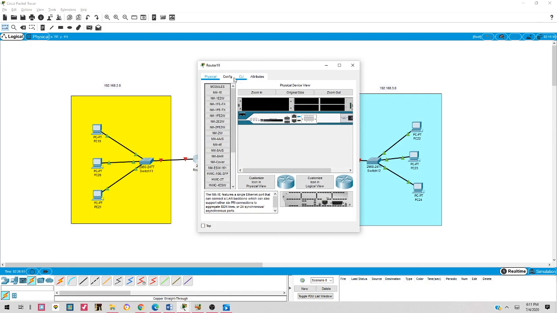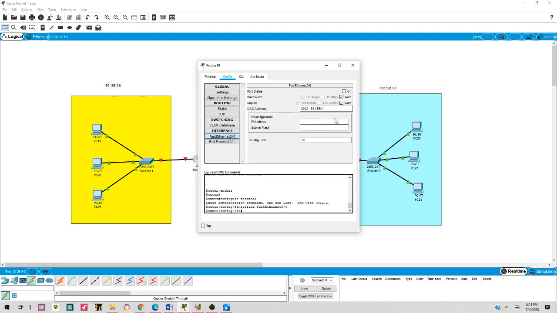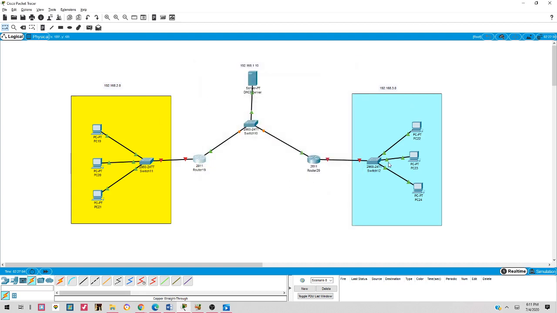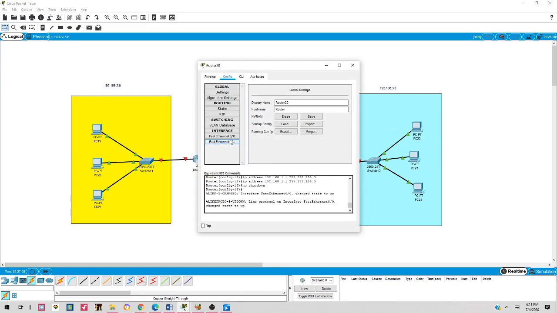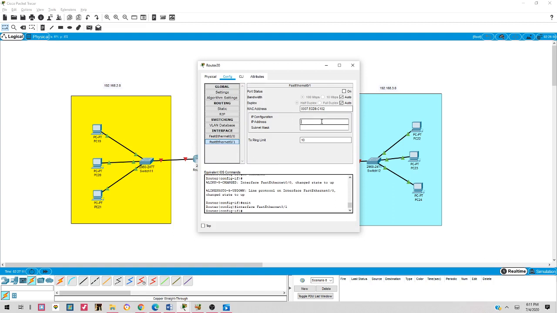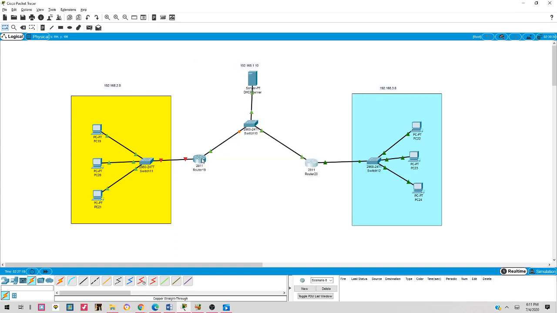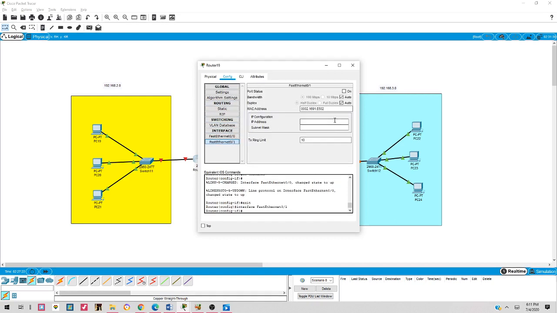Okay, so I go into this router. I say 192.168.1.1 is on. Okay, so I'll go into this interface. Okay, this is my network, and I'll say this is 192.168.3.1. Okay, I will just switch it on, and I'll go into this router as well. So I just configure it 192.168.2.1. Okay, for this network.